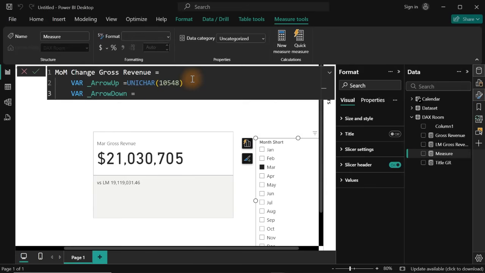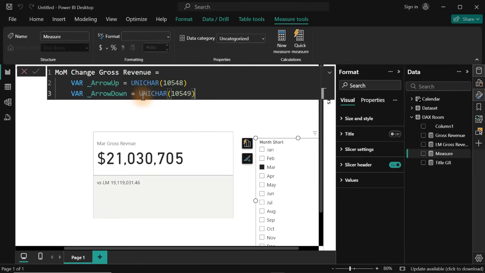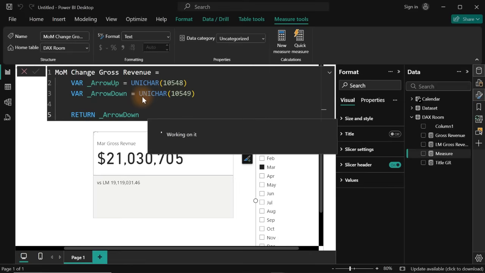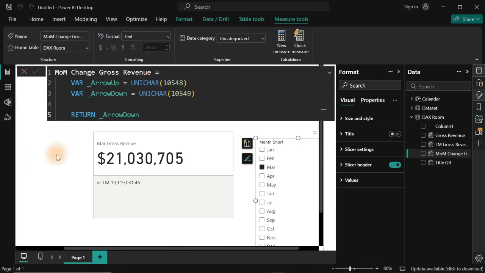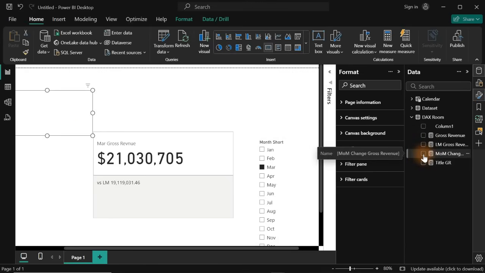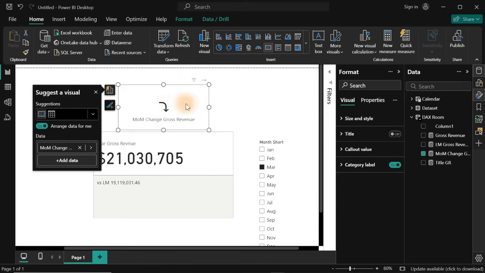Let us give a space here to make it clean. So this one should be uni right here. We now paste this one in and we change this one to 9 to give us the arrow down. Can you see how it is right now? In case you want to see how this would look, you can always do what we call return. So we return the header of it here. If I return the arrow down here, let us look at the behavior of this. I'm going to bring this into a separate card. So this is how it looks right here. Can you see it now? This is what you're going to have.